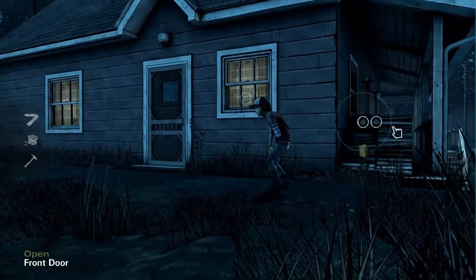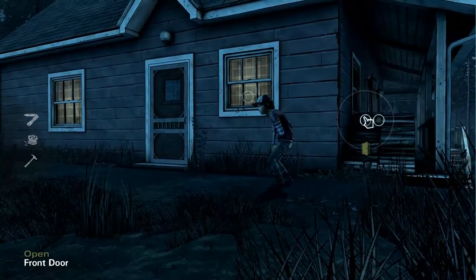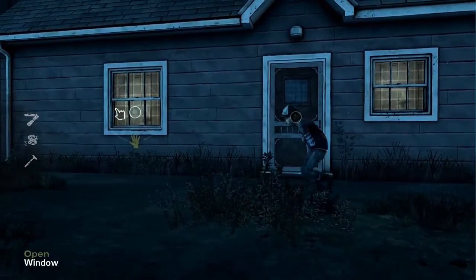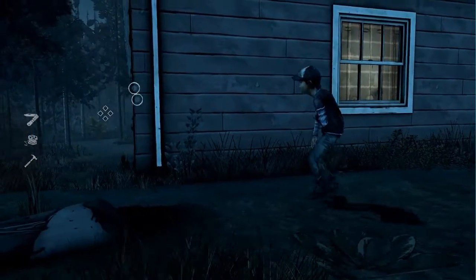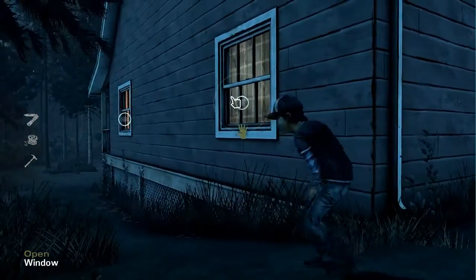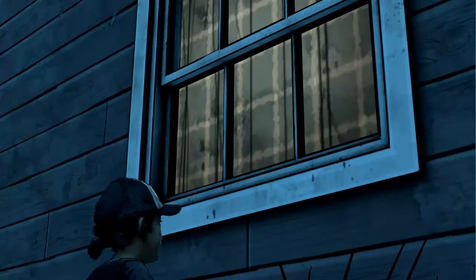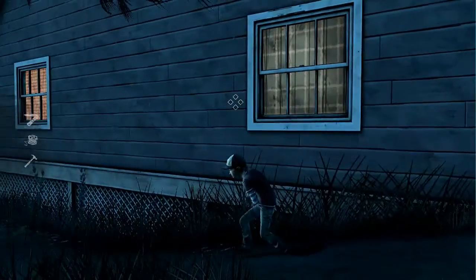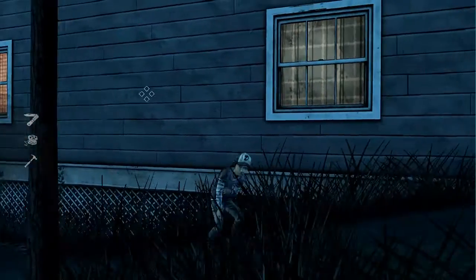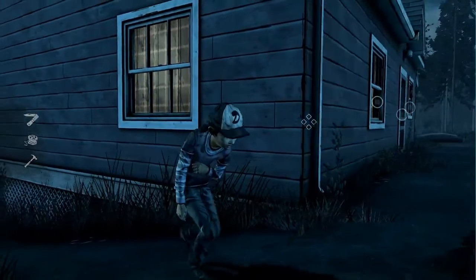So a lot of choices here on how to sneak in. Obviously not the front door. Don't want to do the back door. I'm going to check, ooh, and there's more windows? I'm going to check this window. The one on the far left looked way too high, and there's lights on in that, so I'm not going to do that.